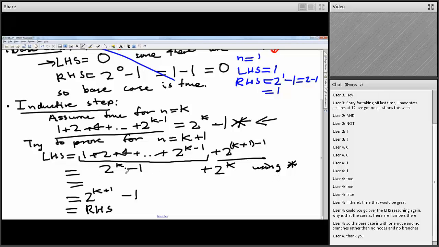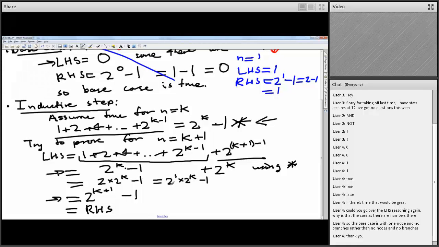Now somehow I've got to go from this line here to this line. And you go, well, let's bunch terms together. So I've got 2 to the k and 2 to the k, so I've got 2 times 2 to the k minus 1. So I've got the minus 1s lined up. I've got a 2 to the k almost up there. It depends how much you remember index laws. But 2 times 2 to the k. When you've got two bases that are the same, it's good to write them in terms of powers. It's 2 to the 1 times 2 to the k.